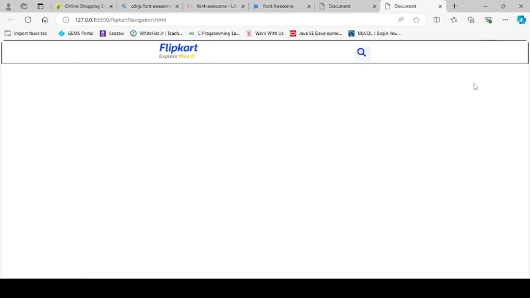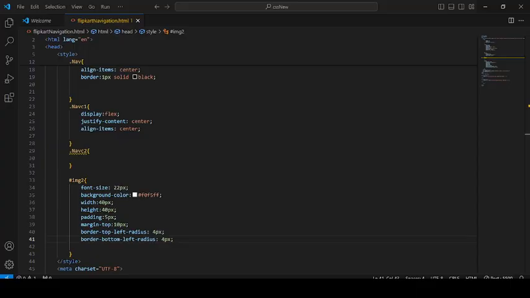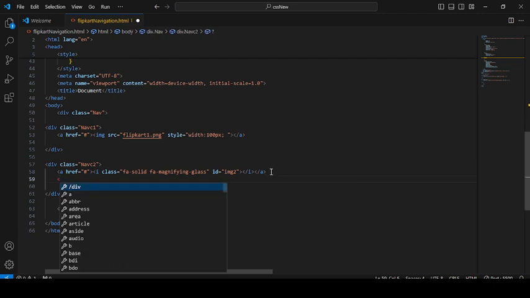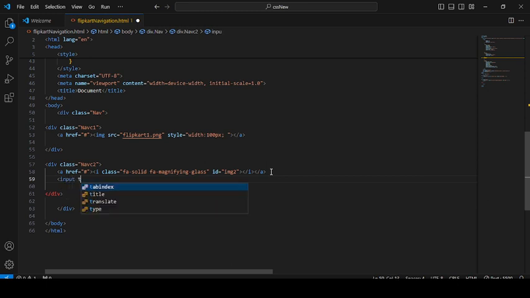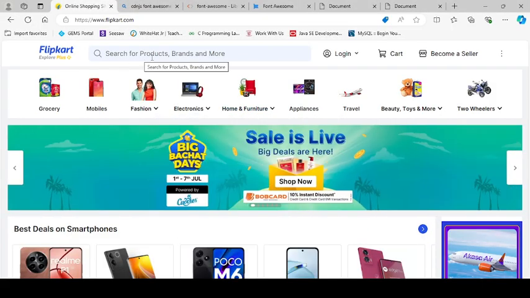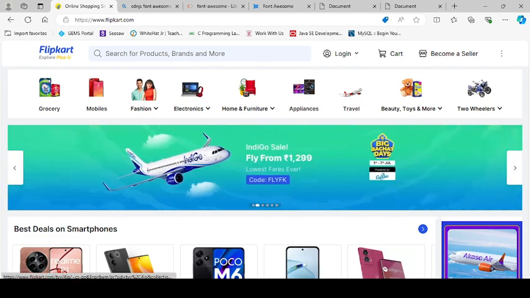Now we have to give the input box. So to give the input box, in the body section, after this magnifying glass we have to give input type equals to text. Inside it we have to put a placeholder. So this is our placeholder: Search for brands, search for products, brands and more.